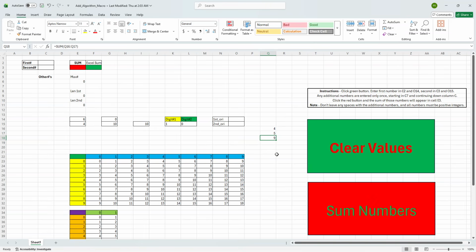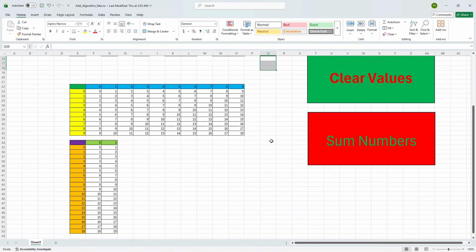So how are we going to write a sum function ourselves? The first thing I want to draw your attention to is these two tables here, this one and this one. What these two tables are is just adding up the digits 0 through 9 and 0 through 9 and giving us the result. So here we have 5.